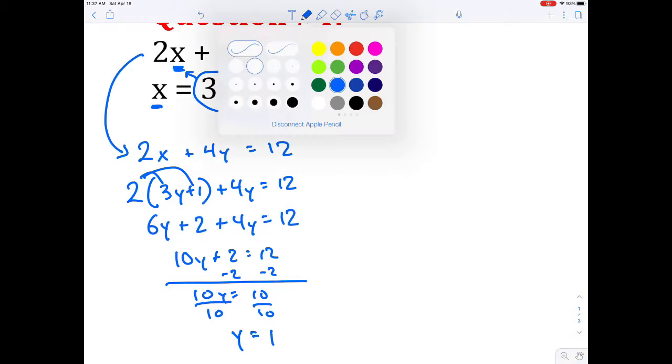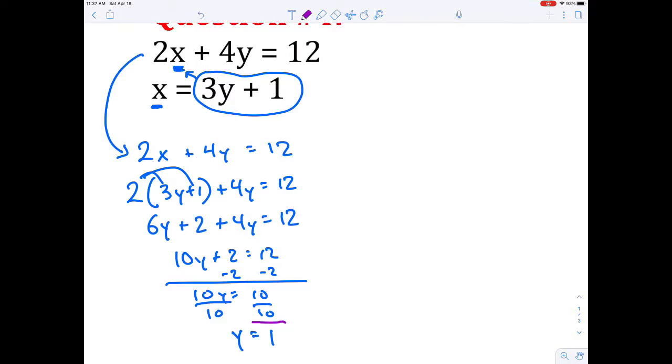We're going to take this answer, switching colors, y equals 1, or more precisely just the 1, and we're going to put it back into the original system. Well, where can you put it? I'm going to give you 4 choices. You pick the one or more than one option that would work. And there are 2 options that you could have chosen.